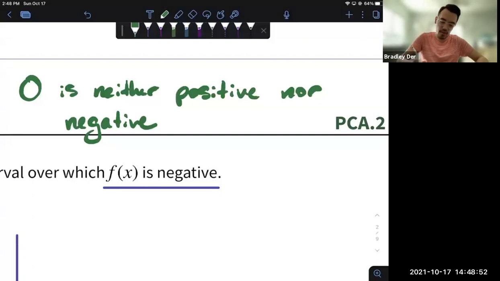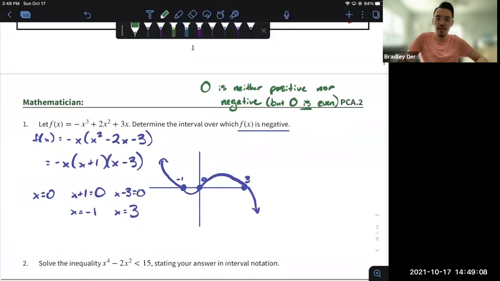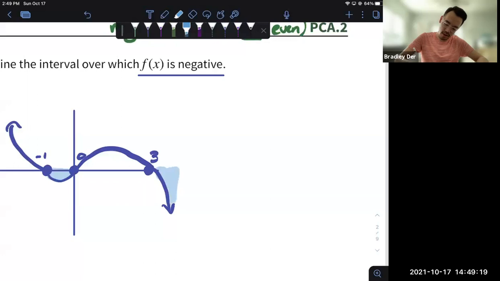And I'm going to add this. It really isn't relevant to what we're doing, but for some reason, kids never seem to know this. But 0 is even. It is an even number. 0 is even. The same way 10 is even, the same way 20 is even, the same way -30 is even. 0 is even. For some reason, I say that, and then kids, at least like 1 or 2 per class period, will be like, I don't think that's true. And then we have to go into a whole discussion about why 0 is even. Anyway, let's not do that here.